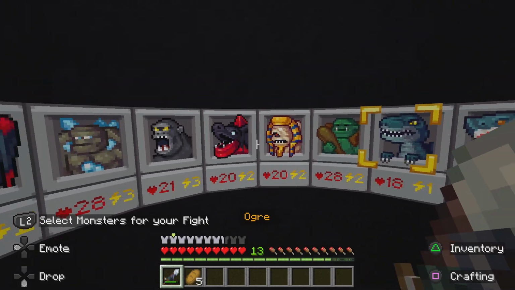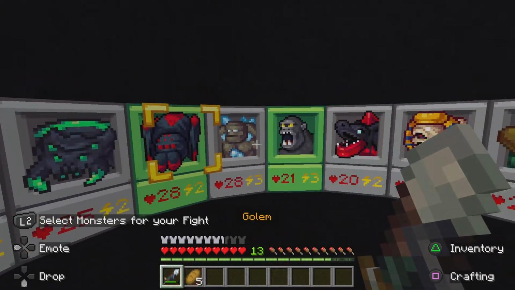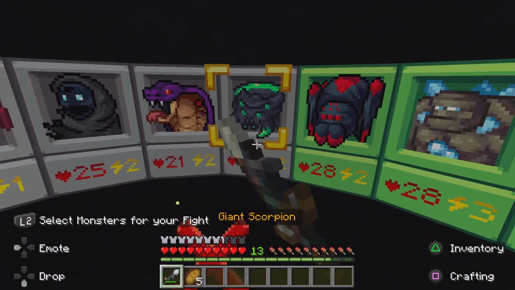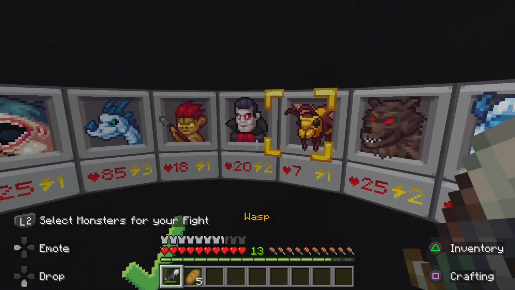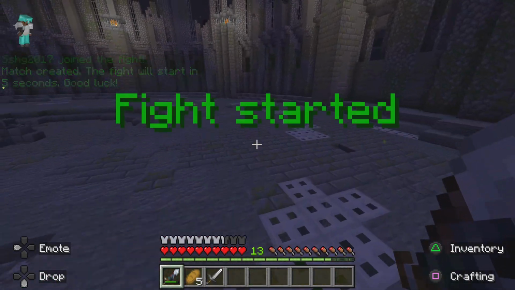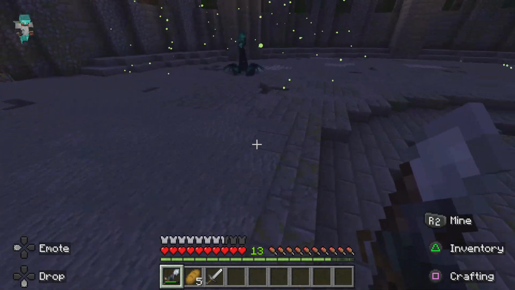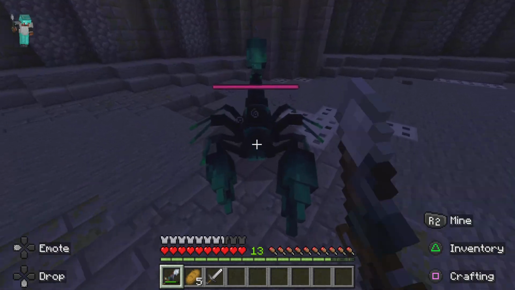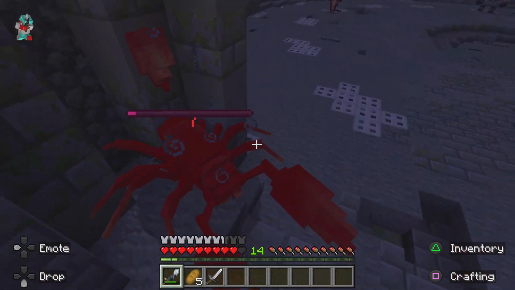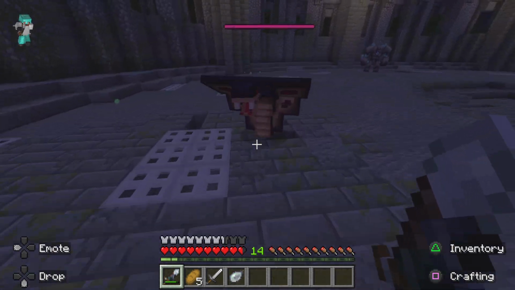Let's see. I'm gonna put down a good eye. Tell me your favorite song. Yeah, there is no scorpion in this. So we gotta go find the scorpion first, and then do all the fighting. I don't care, that's the only reason I'm dying. It's because of the scorpion.